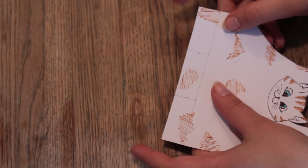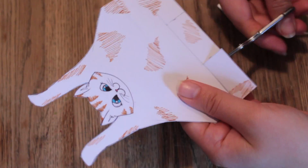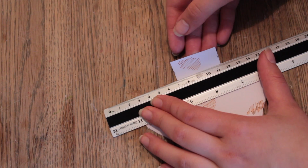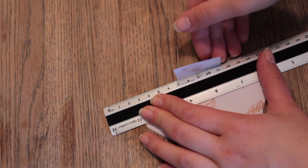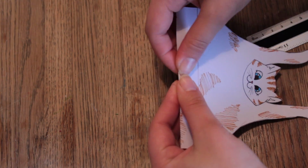Now these corners here have to be cut out, so do exactly that. Then place your ruler right up to the remaining flap and then bend it over and then fold it backwards.